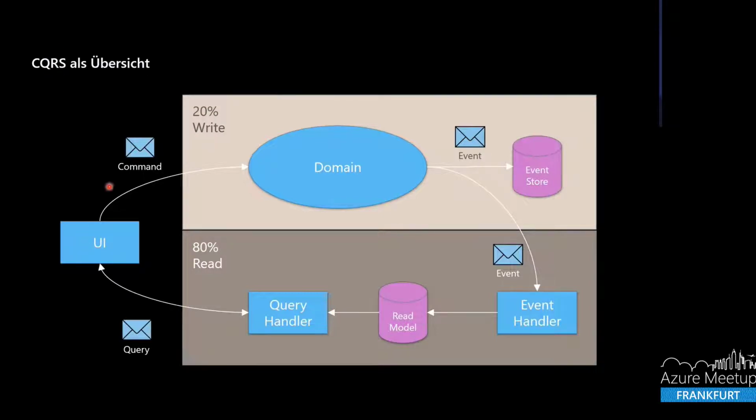R and S means responsibilities. It's write and read, and it is completely separated. So now we have the four letters: command, query, responsibilities, segregation. The most important or interesting part from this picture, actually the picture from Greg Young was much more complicated than this here. This is the very simple part. He has a lot of services here and facades and message buses and so on. This is the simple way.